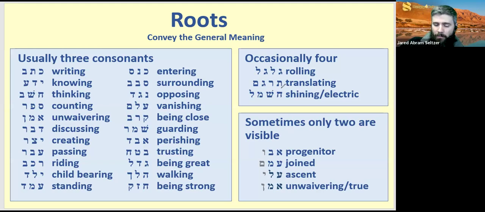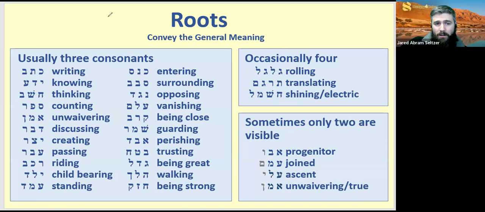Maybe even Arabic, but typically the 4 root letters have to do with something from a loan word, possibly chashmal or tirgem or something like that. But you'll also get some Hebrew words that have 4 consonantal letters as the root, because Hebrew can create new roots from something that already exists. Like, for example, galgal has to do with rolling.